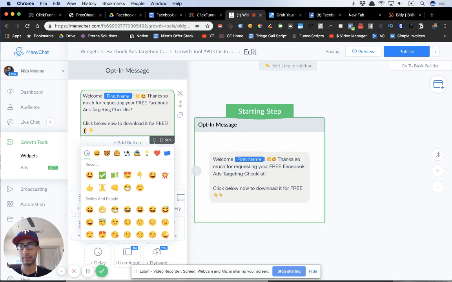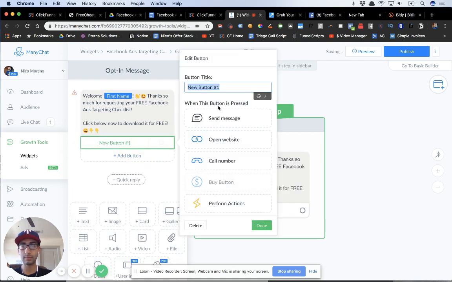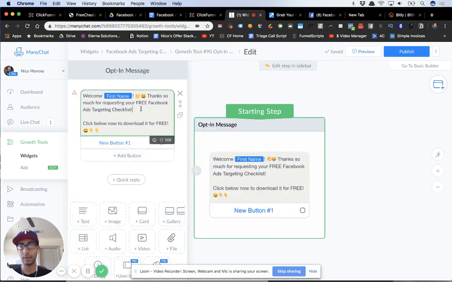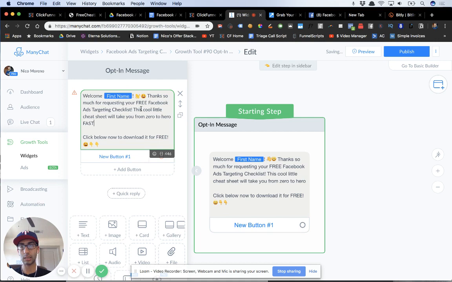And then we're just going to put a little bit of emojis. Or, you know what, I'm going to add a little bit more copy. I'm going to say this cool little cheat sheet takes you from 0 to hero fast.